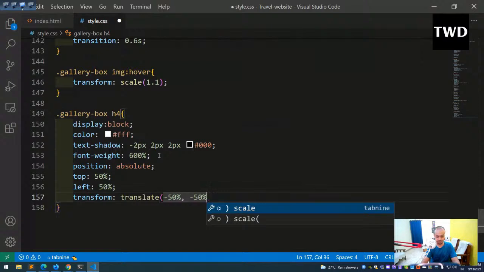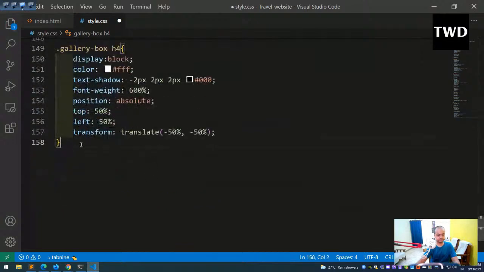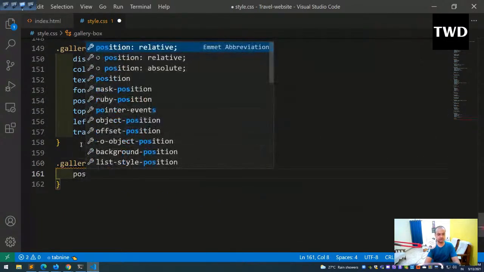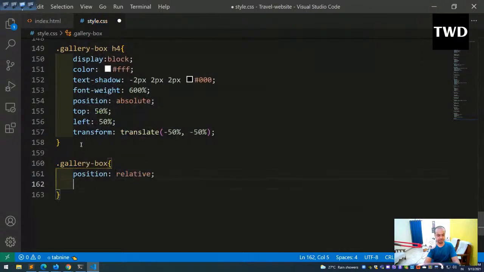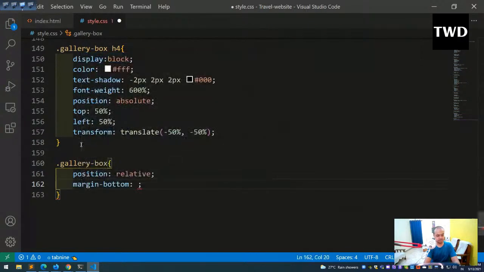Okay, save it. Gallery box, position is relative and margin bottom is 30 px.